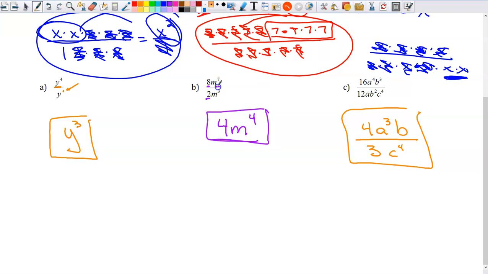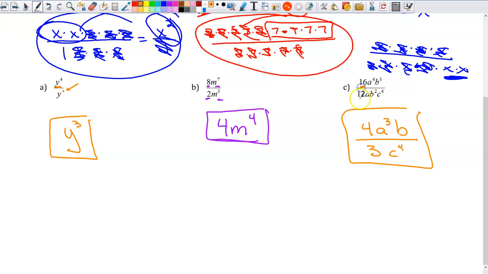Then I played with the m's. I had 7 on top, 3 on bottom. Top was going to win. After they fought, we ended up with 4 m's left. So there was no bottom in this case as well. However, when we got to C, we finally, the bottom, won a few of these battles.